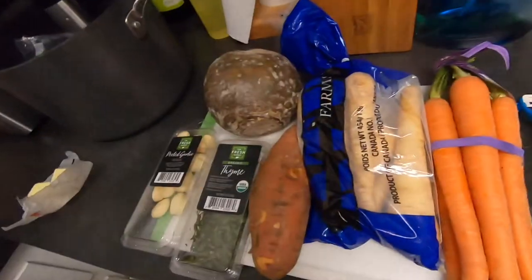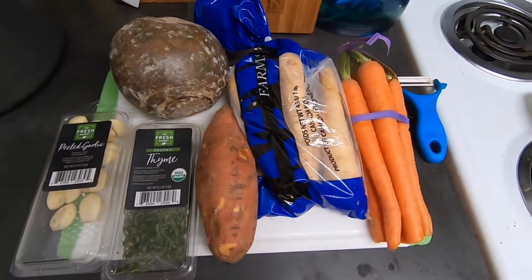Kind of hard to overcook anything because it stays at a constant temperature. So we're just going to let that ride in there while I fix up the side that we're going to have with the venison. I'm actually going to do a roasted winter vegetable mixture to go with this. So I'm going to cut up the vegetables real quick, put this in fast forward for you guys, get through it, and then I'll show you the next step.